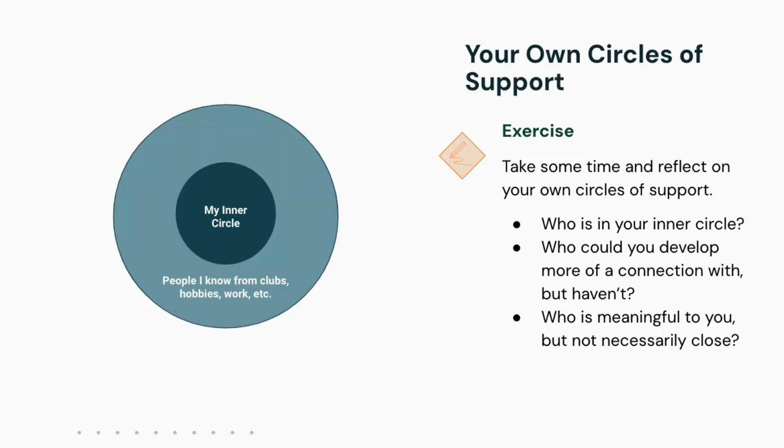And then who are some of those people that you might know from hobbies, work, just stuff out in the community that you could develop more of a connection with, but you haven't? These are people that also might eventually be part of your support team, but right now, you don't know them that well.